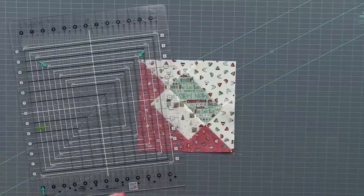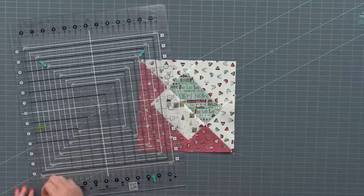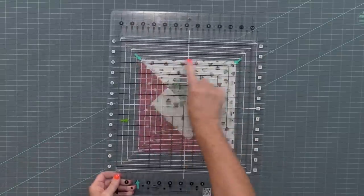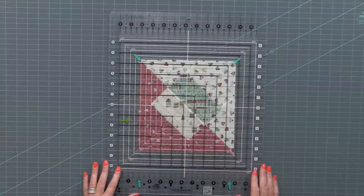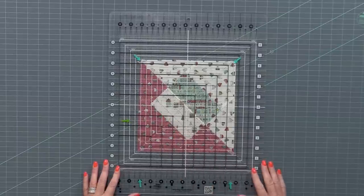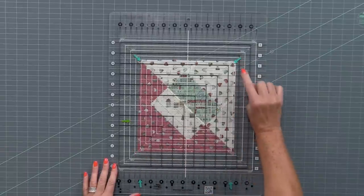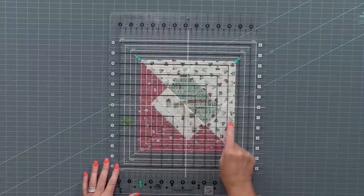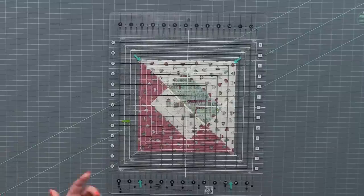So then I'm going to move my stickers on the bottom over to cut through the correct slits for the squared ruler. Now, if you're using the XL, I'm going to show you with that one later, you can just use the other side. So we're looking at the white square here. So what I want to do is align the dotted white line on the seam that we just added for the version 2 blocks. And then the other dotted line, you want that to land on the two corners of the outside block approximately. So then I always just check to see if my white square is inside everywhere and it seems pretty centered. And then I'm ready to make the two cuts.